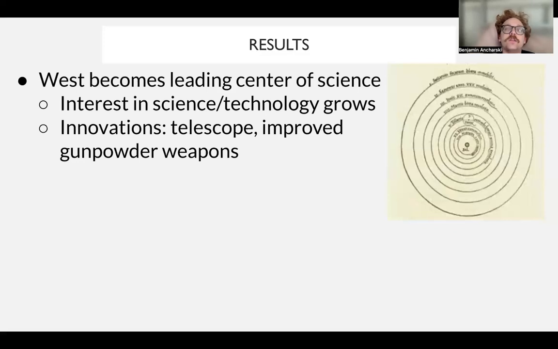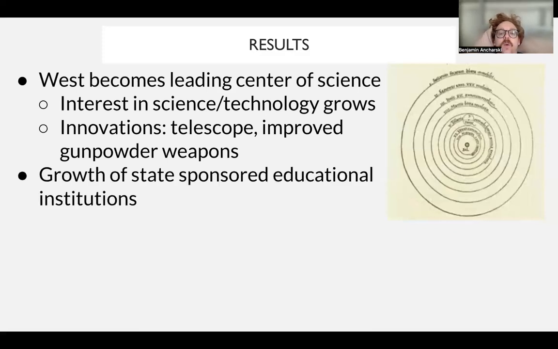We also see that this is a time period of the use of chemistry to improve gunpowder technology. We will see better gunpowder devices, better weapons, the musket, for example. So we will see improved gunpowder weapons. And this is going to give Europe a bit of an edge when it comes to future developments that we'll talk about more in Unit 4. But what else do we got?